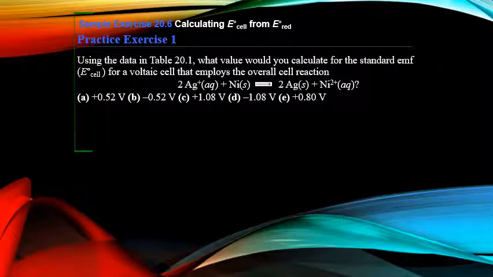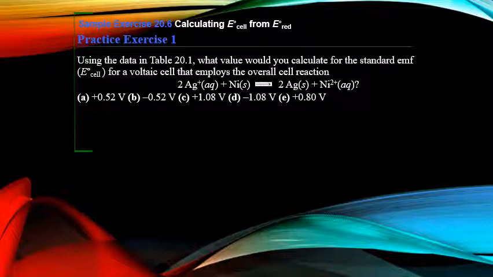All right, so we're going to do one last example. Sorry, I know this one went way longer than I had wanted, but we're going to use one last example here to do a traditional problem where instead of having the standard electron potential, we're going to calculate what the voltage is for the cell.